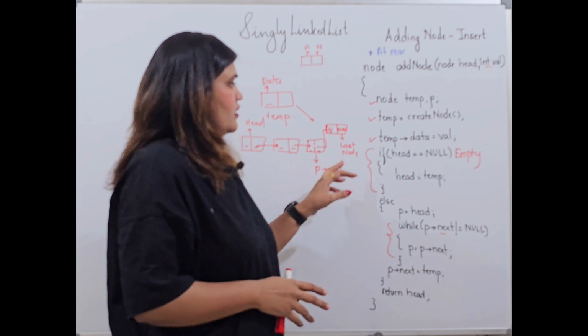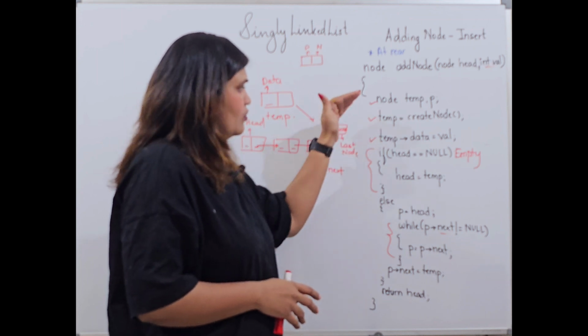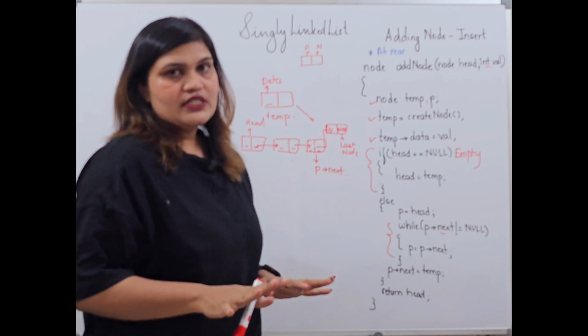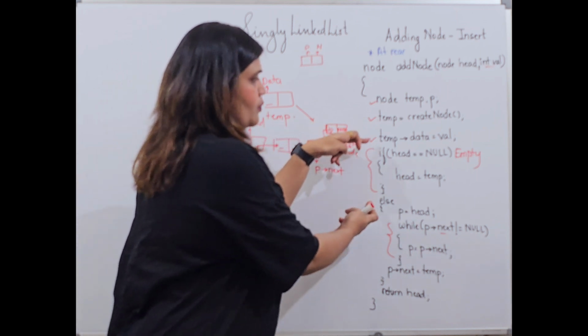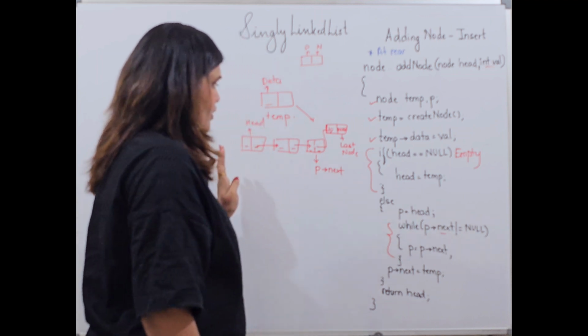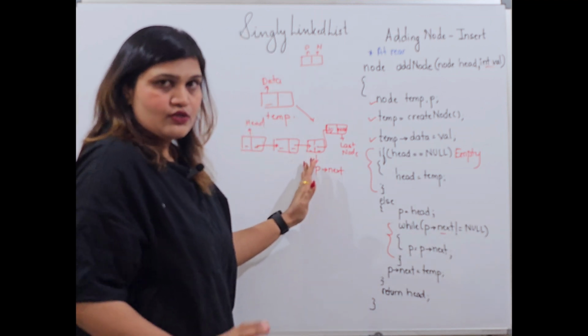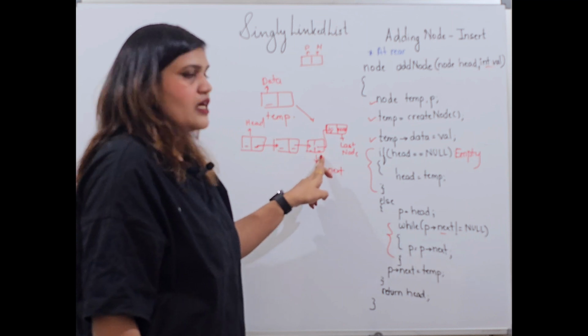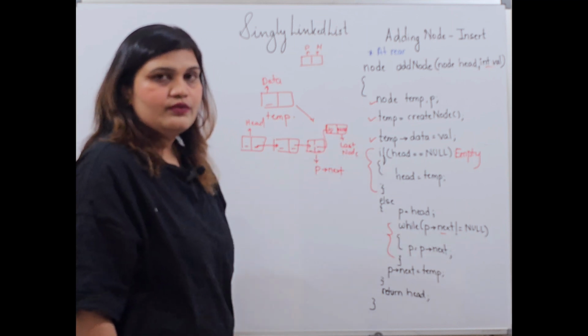So go through this again, try to execute it again, break down the code into parts. As I said, breaking down the code will help you to understand it better. The first part is executed when your linked list is empty. The second part is executed when your linked list has elements inside it, has nodes inside it. You'll travel through all the nodes, and whichever is your last node, you'll add your current node to that. Okay.